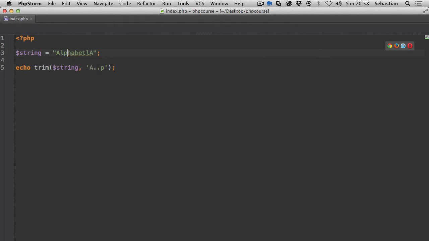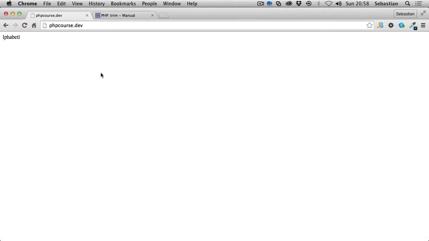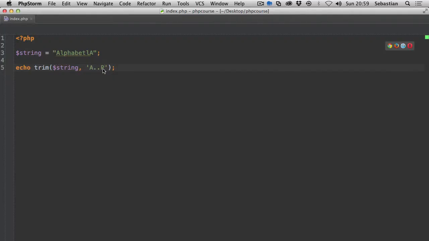But if I reverse it back to lowercase and change it to the capital letter within the range, what is going to happen? Refresh the page. As you can see, it's been ignored because it couldn't match the uppercase. So that's basically how it works. It's going to stop at the first occurrence of the character that I cannot match. So we couldn't match this capital letter because the range is only including capital letters.